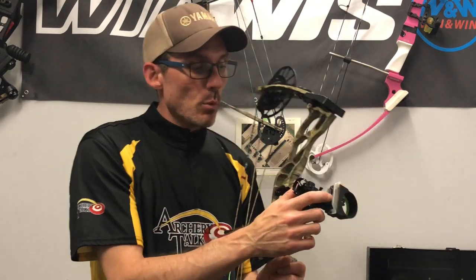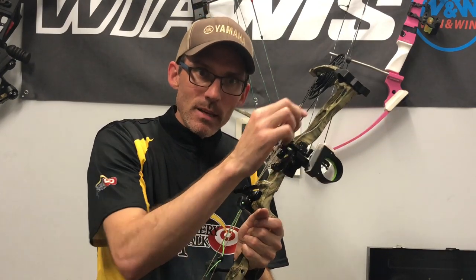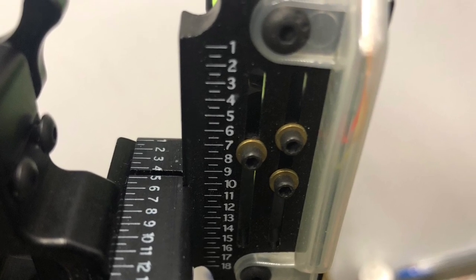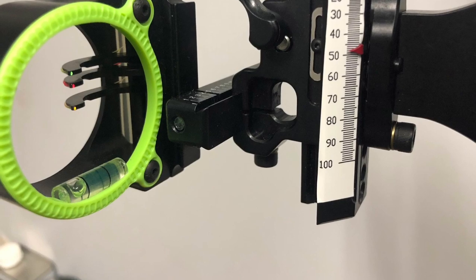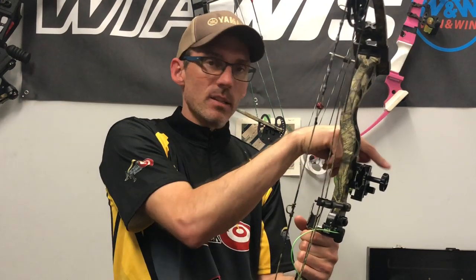The three pins are movable with an Allen key. I have not found any play with that — sometimes with some multi-pin sights when you move the pin and lock it down the pin suddenly moves or twists on you, but I'm not getting any of that here. It's stopping exactly where I want it to stop. There are laser etchings on the vertical and horizontal so you can see exactly where you are with your individual pins and the housing. Blackgold will send you a big packet of sight tapes, so you put a sight tape on there. I use my bottom pin as my floater, keeping it at 40 yards, with my 20, 30, and 40 yard pins set. If I want to shoot at 60, 70, or 80 yards I just rotate it down and I'm good to go.